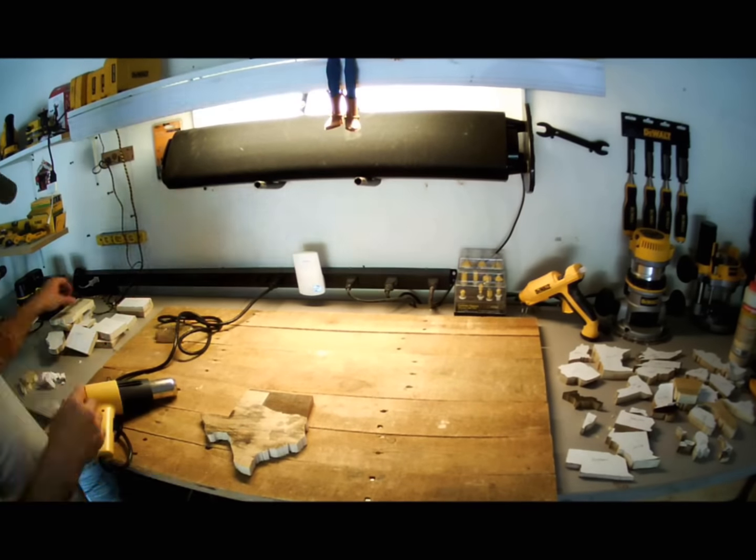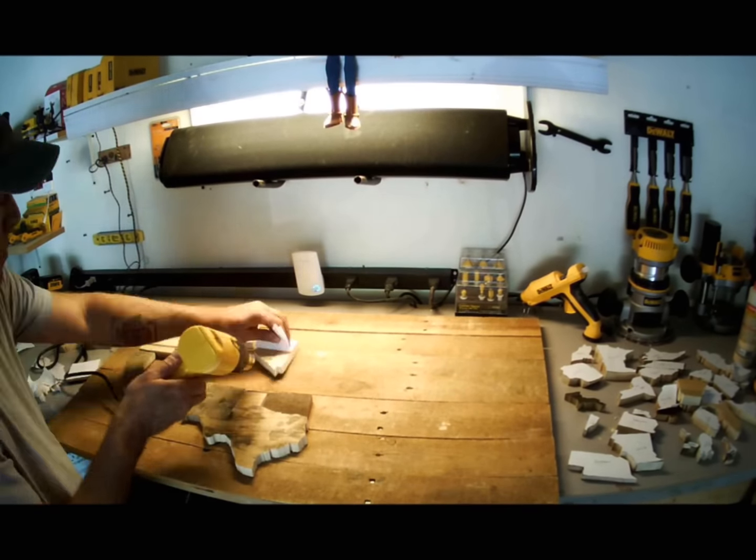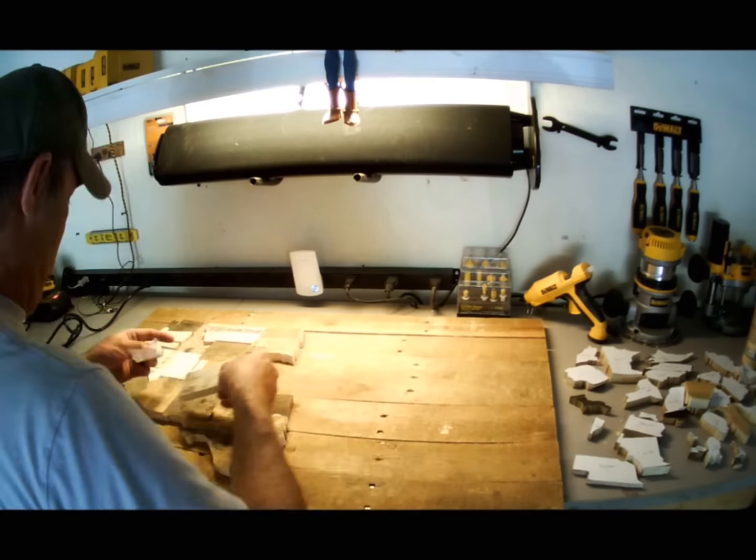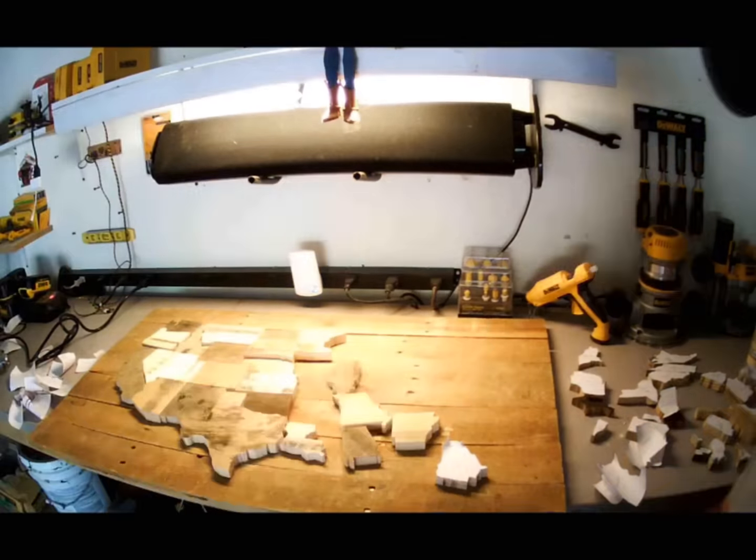I keep the paper attached to the states right up until I get to this point. This way it's easier to put it all back together. As soon as I find the correct location for the state, I use my hot glue gun and just peel the paper right off.